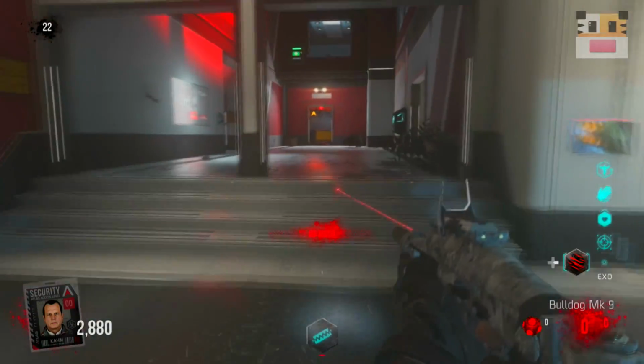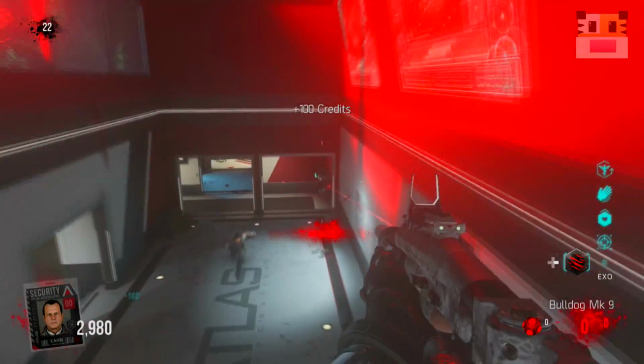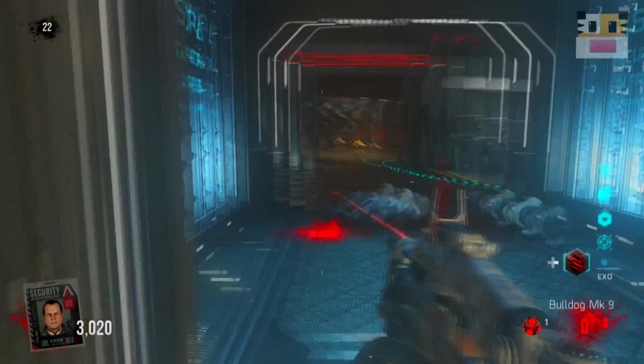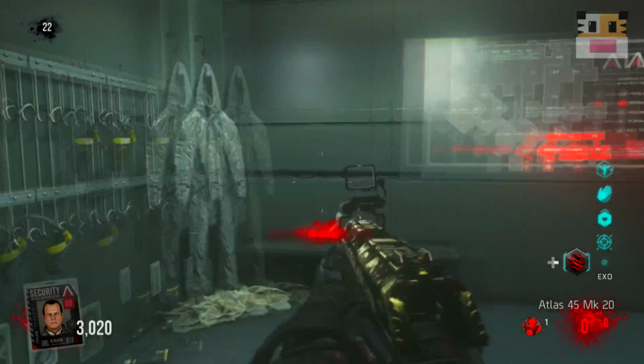Another thing I really do like about this mode is the speed at which you get to the next round and get to the zombies. One of my biggest complaints about Zombies is that you start the first round, and it takes at least 2 minutes before you finish the first round. In Exo Zombies, it can take you like 20 seconds to finish the first round.